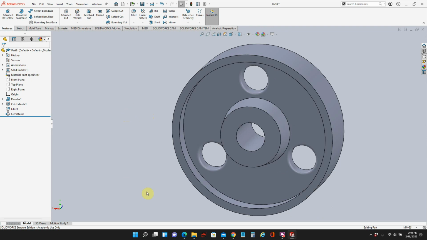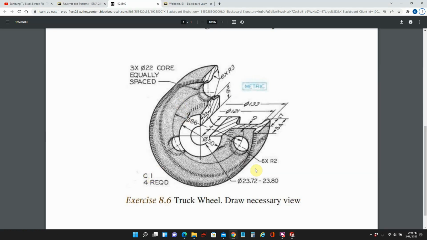So now we need to finally put in the last fillets. So we have radiuses of 3. Now this could be problematic, okay? Because here we got a radius of 3 that's rounded like this, so you would need a 6 millimeter diameter if you got a radius of 3.